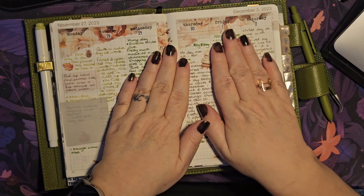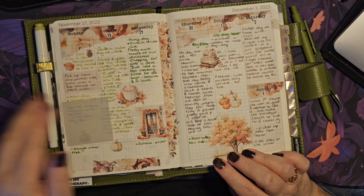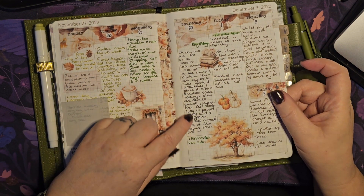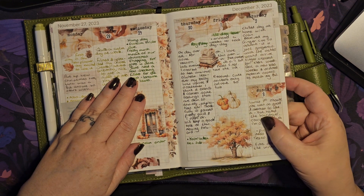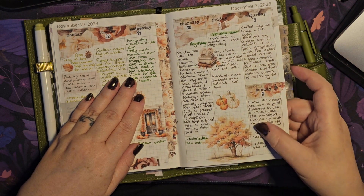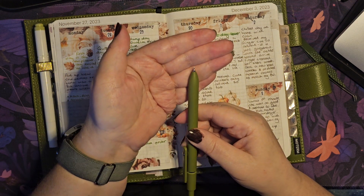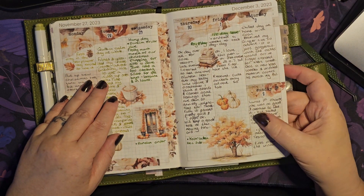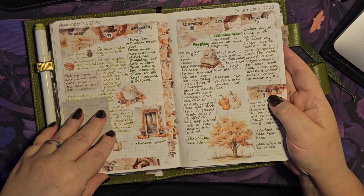Then into my week — I've been decorating these with the kits from the shops I mentioned. I've covered up anything slightly personal, but I'm actually using this for journaling each day — each section is just a bit about the day, and I'm absolutely loving this. The other thing I love is how the writing kind of indents and shows through as a shadow on the other side, but I love that. I think it's the pen I use — quite a fine tip. The pages have gone all crinkly and I'm just loving that whole vibe.